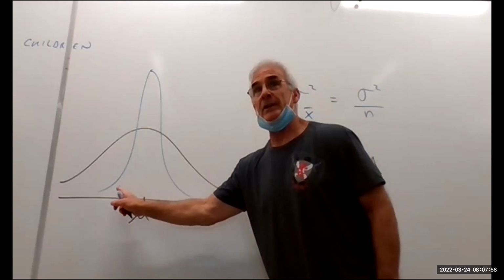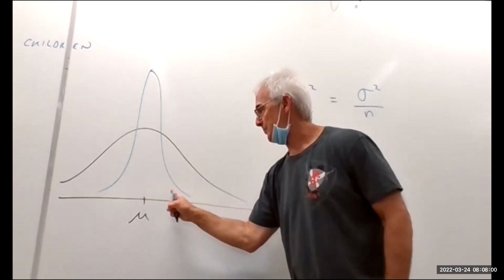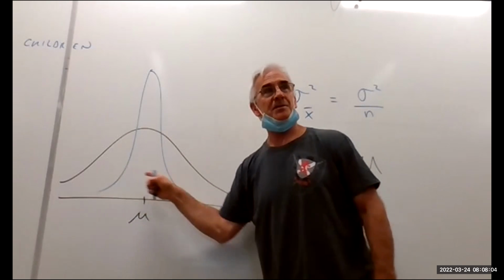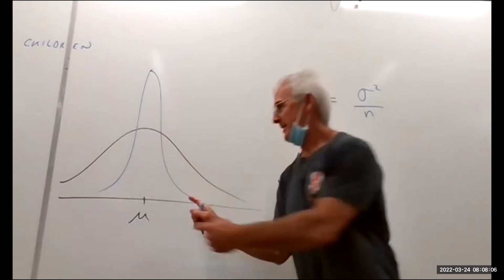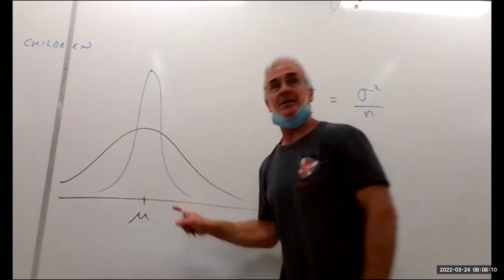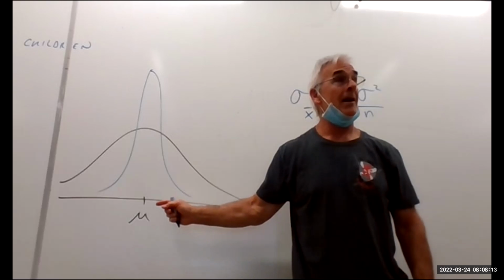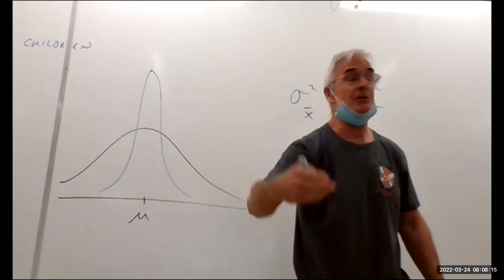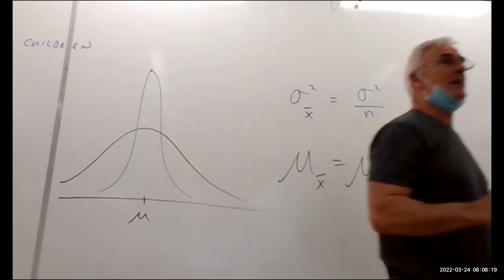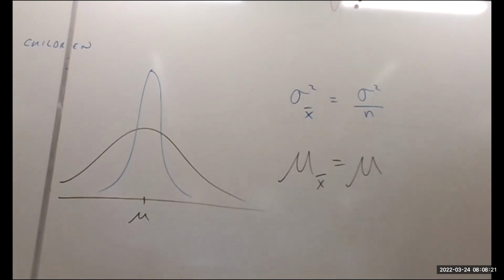Now, I grabbed a very tall group overall, so I'm really far over here. I grabbed a very short group, but because this was a large sample, even the bad samples, we would call these the bad samples, right? They're not too far from the mean. And if I have n be larger still, it's even more narrow. So the bigger the sample size, the closer you're going to be to the mean, even if you have a lousy sample. What we would call a lousy sample is, you didn't do it wrong.